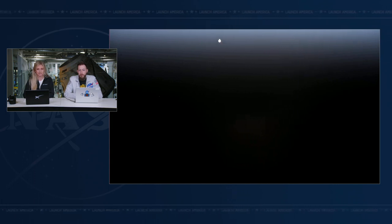And right now we're just 20 seconds or so away from this AI burn. So we should hear a call out up to the crew that it has started. And again, we're gonna be using these thrusters. We're only about 2.5 kilometers below the station, about 7 kilometers behind it. And this is gonna swing Dragon up until it's just about a quarter mile or about 400 meters directly below. And we just heard confirmation that the burn has started. So Dragon's now on its approach. So we're out of the rendezvous point.